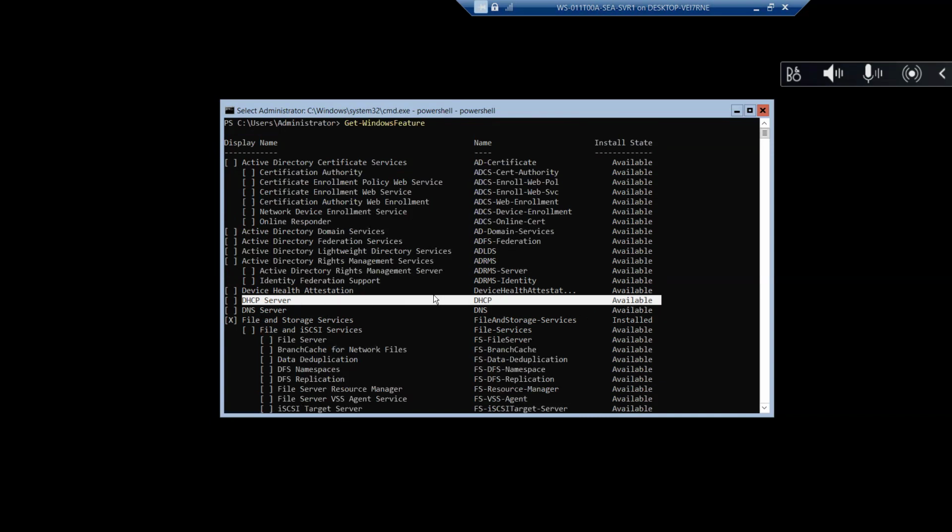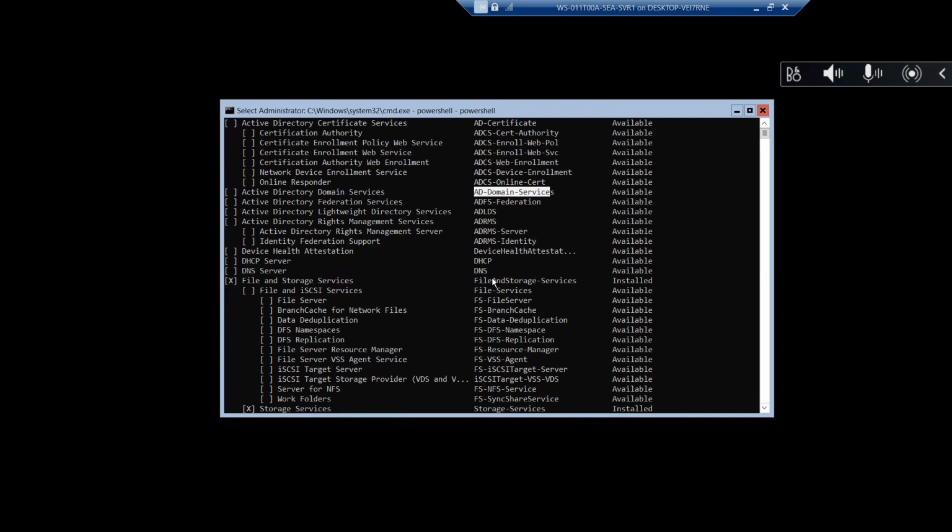The same way, we can see Active Directory Domain Services, the domain controller service, and we can install this one. This is also available, which means we don't need additional sources to install these specific roles or features on our PC.